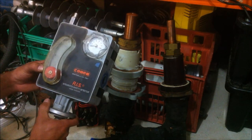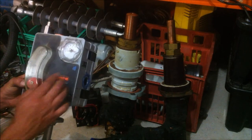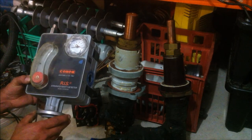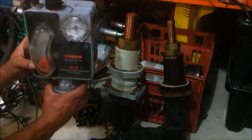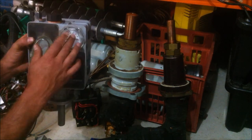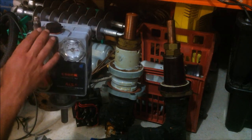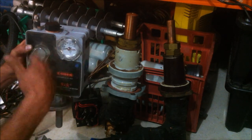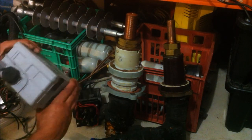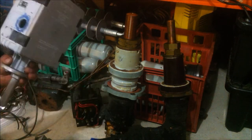He gave me this thing here, an integrated safety detector, which allows you to monitor your oil levels and temperature and also the gas content in your transformer oil. So you'd actually fit that to a fitting on your oil filled transformer, and not only can you measure the temperature and the oil and the gas content in the residual vacuum, but you can activate circuits based on the relays and the circuitry that's built into it. So pretty handy tool to have, and apparently it's still working, so there you go.